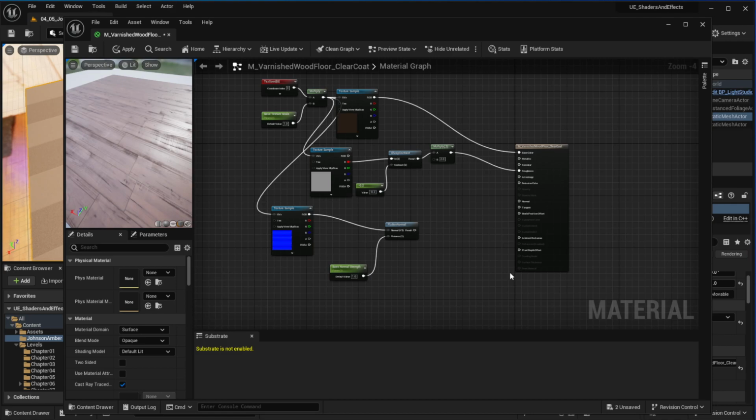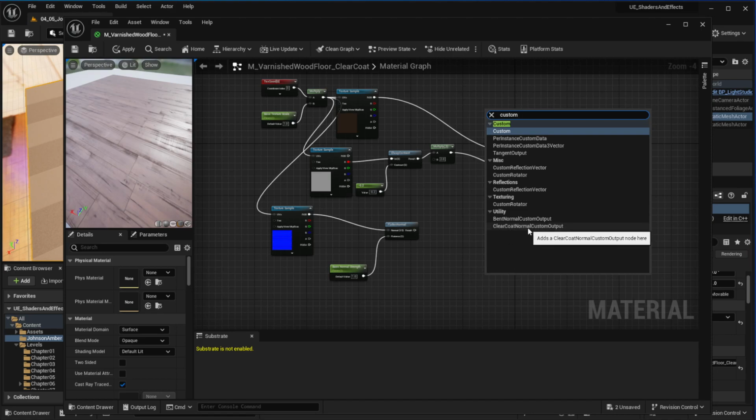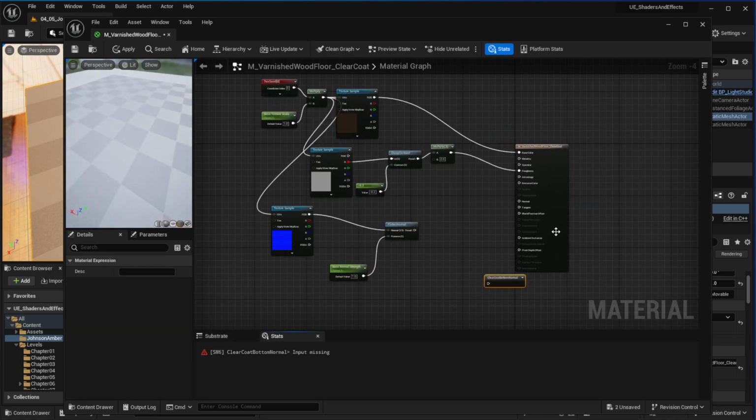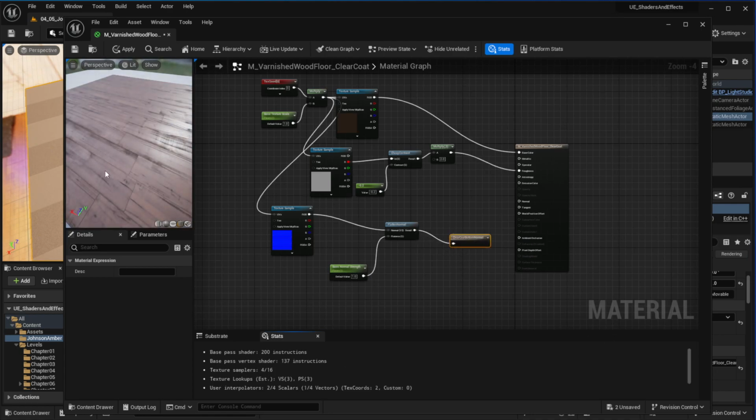All you need to do to find it is we're going to right click and start searching for custom output. And it's actually an option down here. So it's this clear coat normal custom output, since we are doing stuff with this. And this is what we're going to hook this into. There we go.